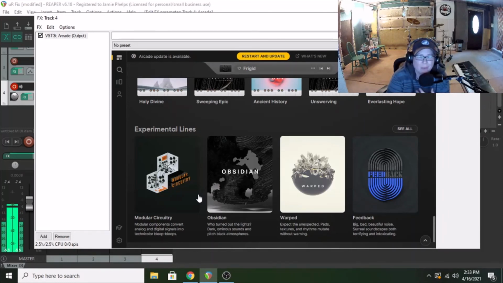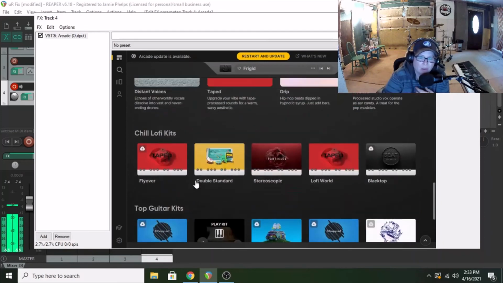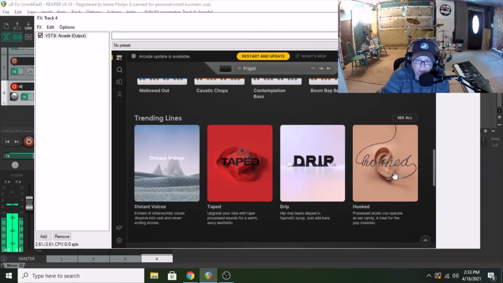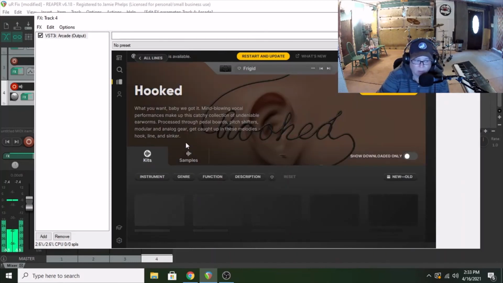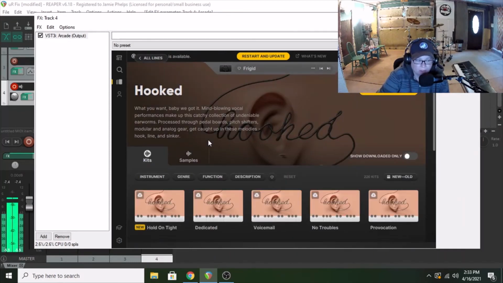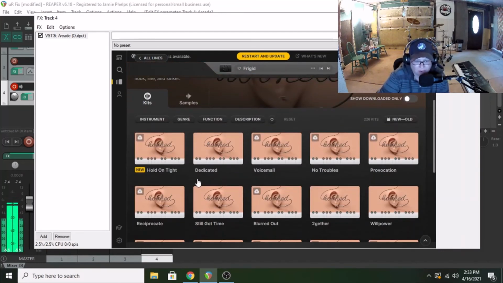So there's so much that you can do with it. They even have vocal riffs on this Hooked right here. So Hooked is if you want to throw on just a quick vocal and you're not a singer and you want something in your beat.